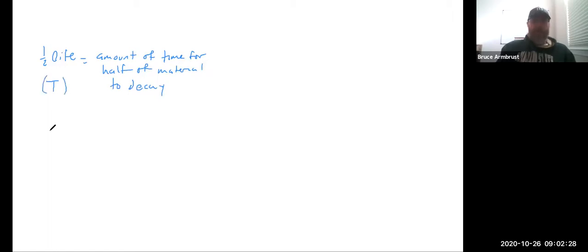And so basically, here's what we know. If we started with, let's go ahead and use the same formula that we did before for exponential growth. Now, for half-life, you are going to use this one, because radioactive decay is a continual process. It's not like it happens and then a minute later it happens again. It's a random kind of thing, so it's continuous. So we're going to use this continuous compounding.